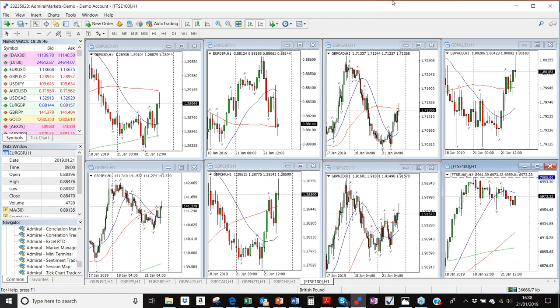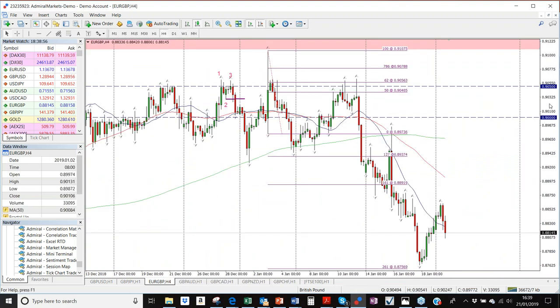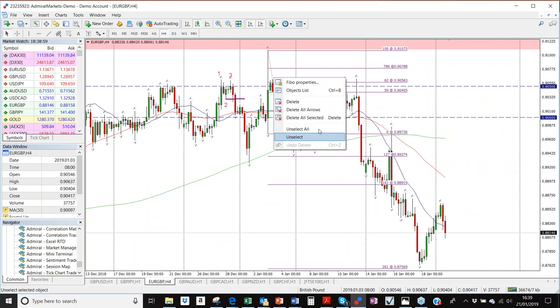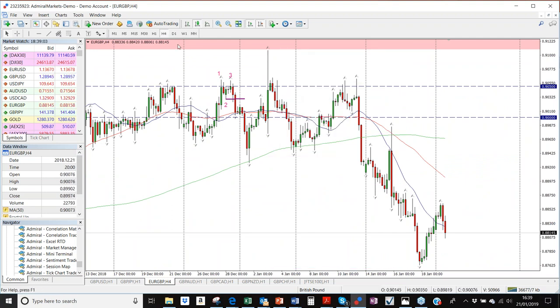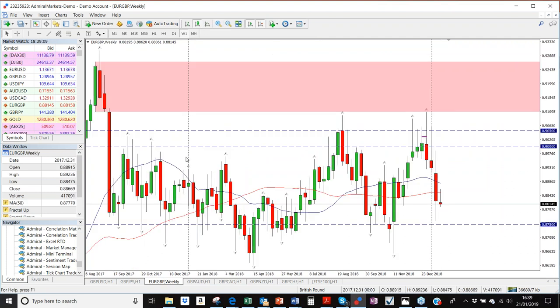If I look down here, let's say for example something like the euro against the sterling. Let's have a look at the weekly chart. So this is the euro against the sterling here, and you can see probably, those of you who join me on Tuesday mornings, Tuesday London at 10 o'clock, where I go through the real time daily trading ideas, that we've talked about it really since September 2017, so we're getting on towards 14, 15 months. The euro sterling has just been in a range between around 87, 87.50 and 90, 90.50.